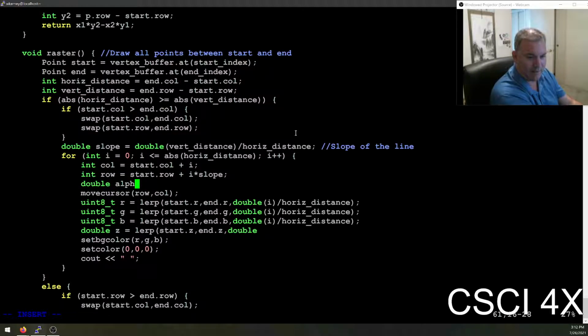Simplify this. Double alpha is equal to double I divided by horizontal distance.